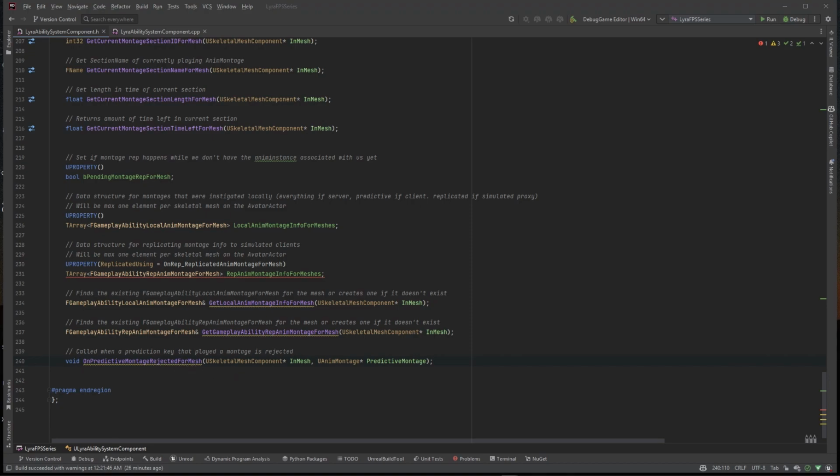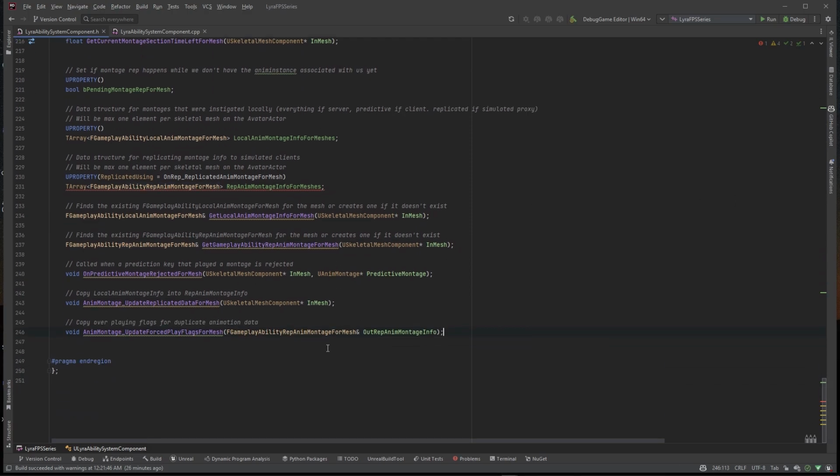So now we need this other function here, and this is going to copy our local anim montage info into the replicated montage info. So basically that's where we're taking the data that we put inside this local struct and copying it into a replicated struct so that we could send that up to the server and it'll do what it needs to do with the replicated mesh.